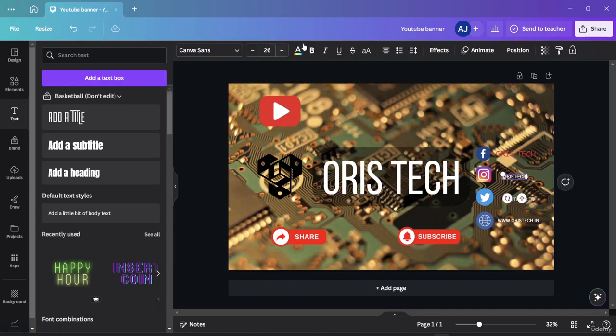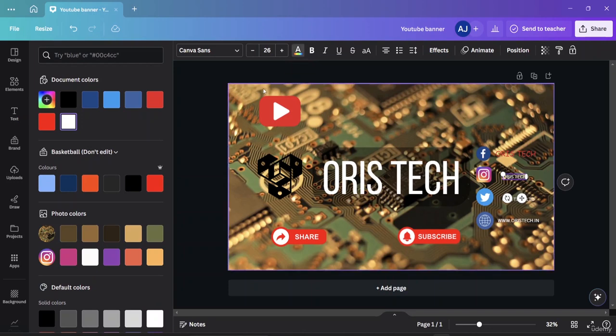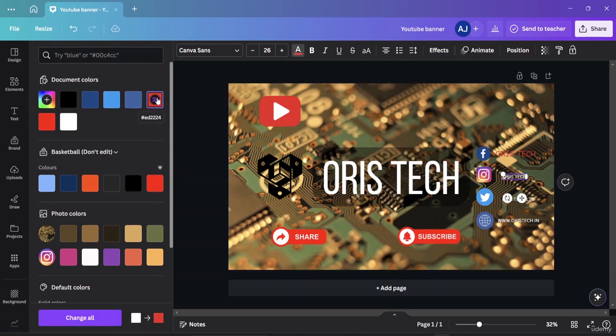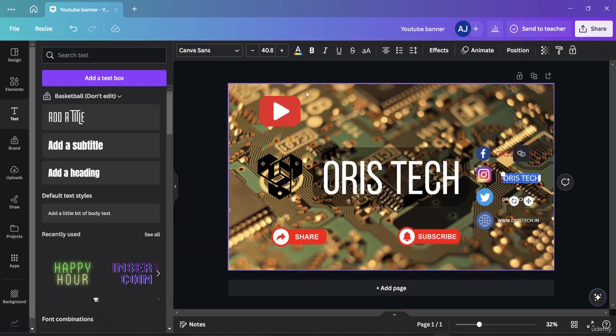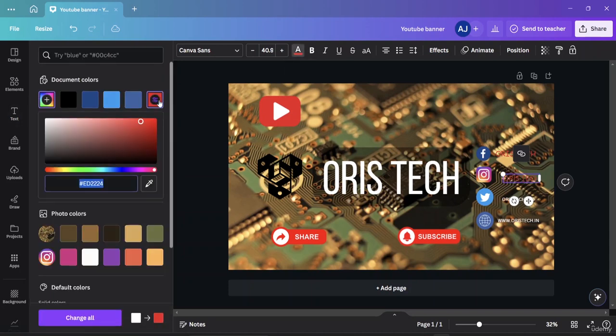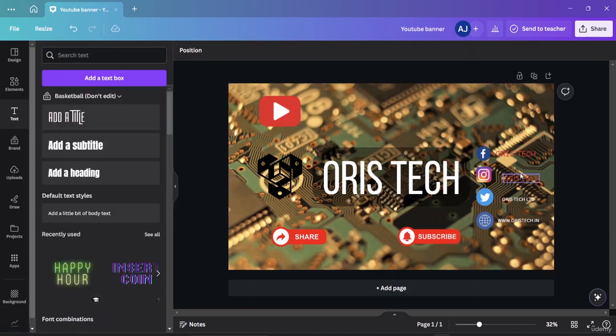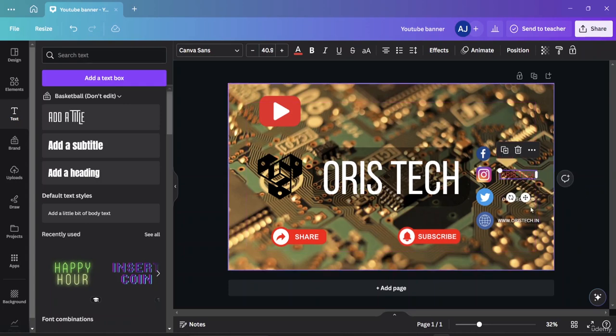The same thing here as well. Come here and I will click on this color. Okay, and increase the size from here. Okay, I will increase the size till this much. Again, take this and I can actually put the color here. Okay, come to this option, take the red color. Okay, and actually I will be able to align this accordingly. So here I will align this, and yeah, this one looks quite fine.